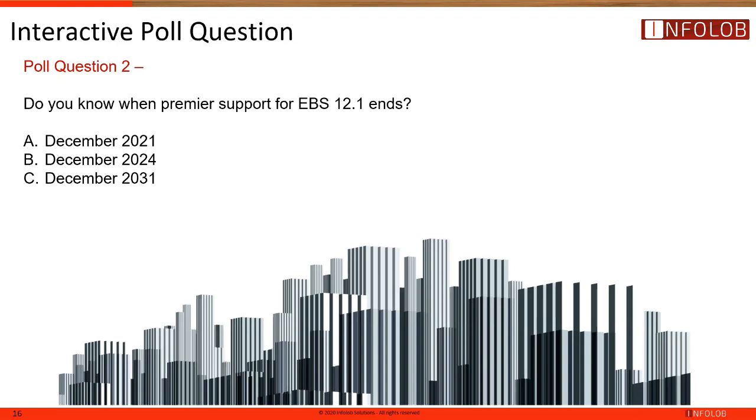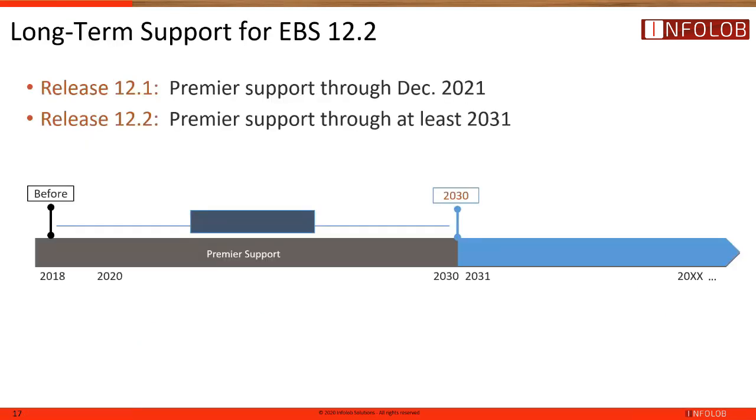Yes, I think most of them are aware of this roadmap, so it is good. They're precisely following the Oracle notes. Yes, these are the correct facts. Though I think Premier Support runs through 2021. So most of the customers who are running on 12.1 must have a plan to transition either to 12.2 or to SaaS, whichever is appropriate.